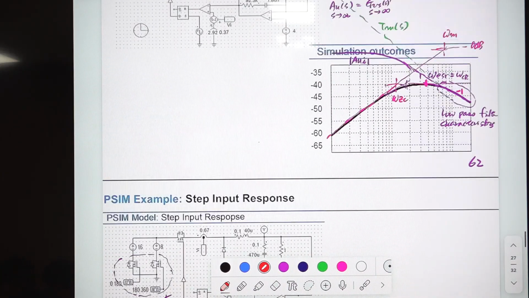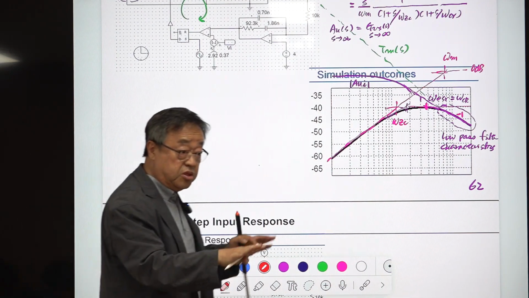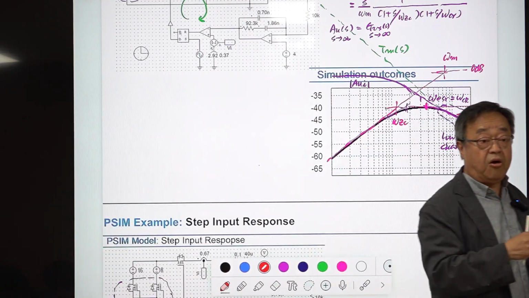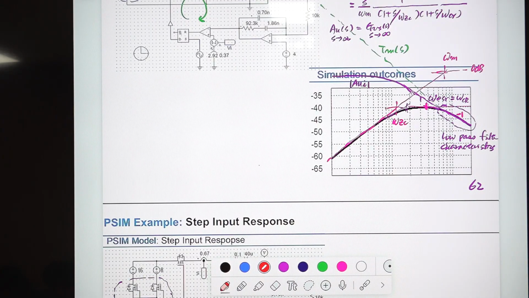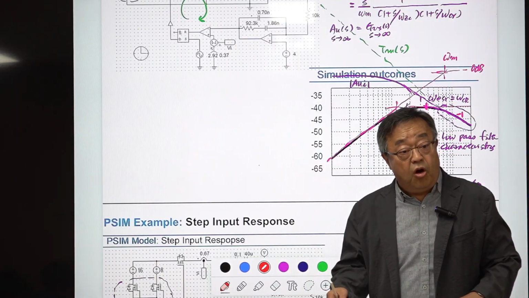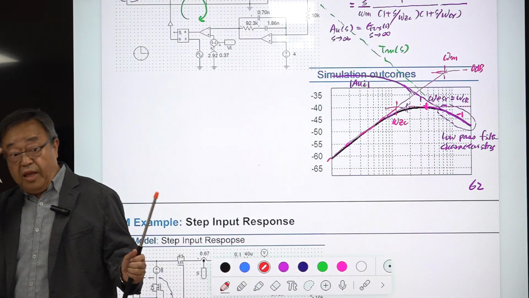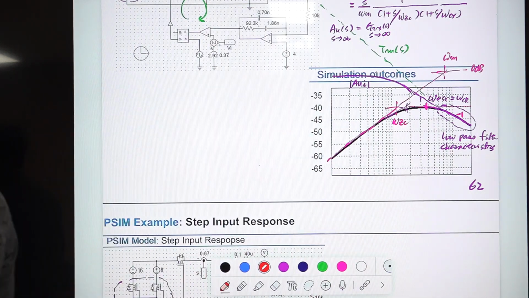So for this case, the response time of the step input response and the step load response are the same. All of them are determined by the compensation zero. If you go back to the voltage mode case, the step input response was determined by the low frequency omega G1, so very slow, and the step load response is determined by omega G2, which comes later. So the step load response was way faster than the step input response. But in this case they are the same, and both are controlled by one frequency, the compensation zero.